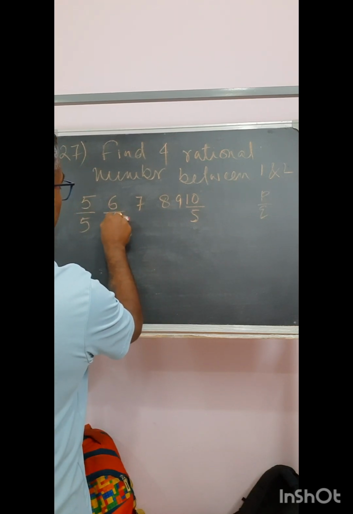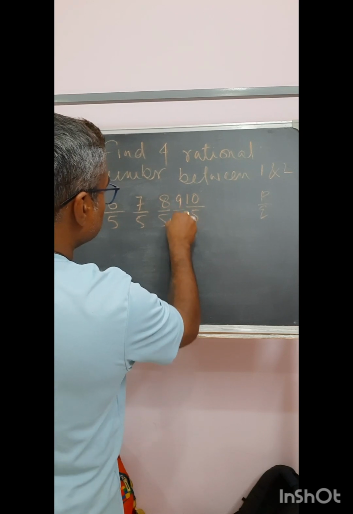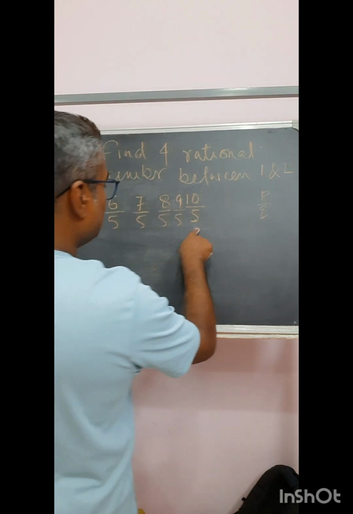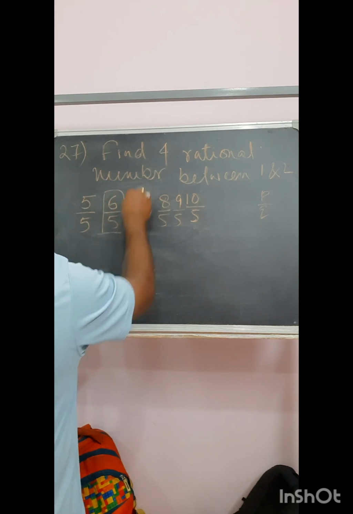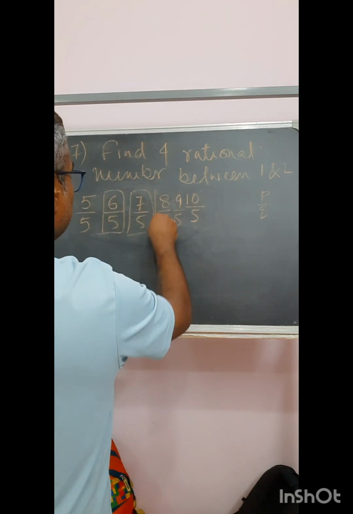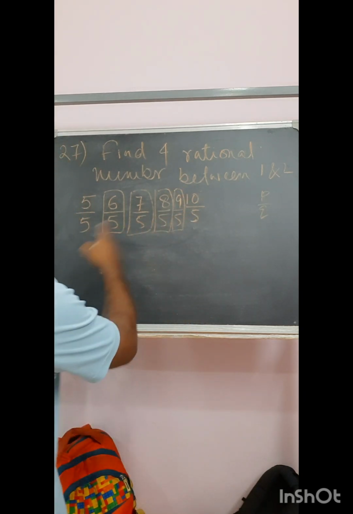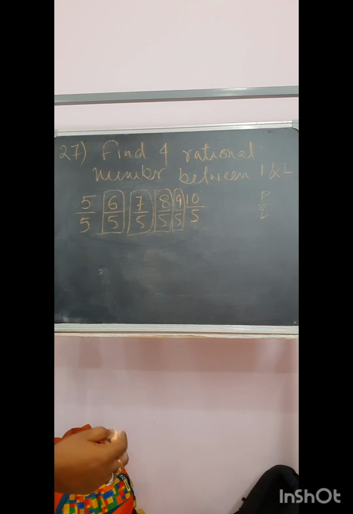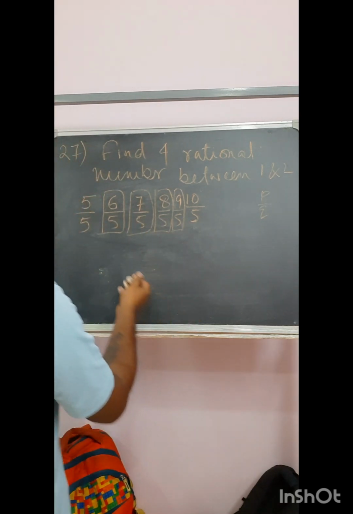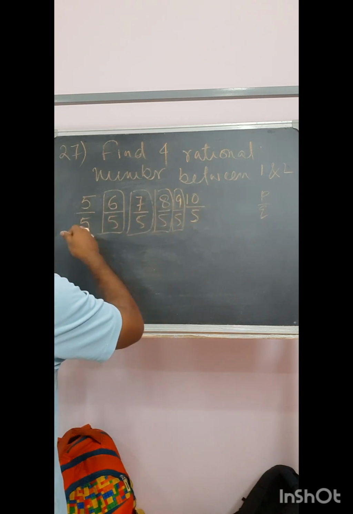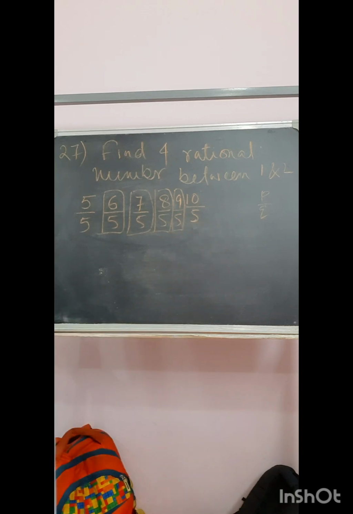I only have to put 5 in the denominator in each case, because I am just representing the numbers in this way. This will be easy for you to find the numbers, or otherwise any such number that comes in between 1 and 2 would be the answer. But it is one kind of easy representation where you need not change the other denominators, only the top one has to be changed and it will be easily distributed.